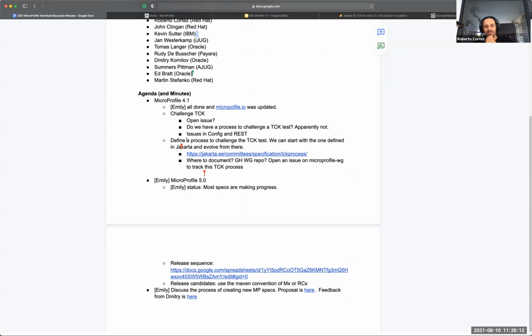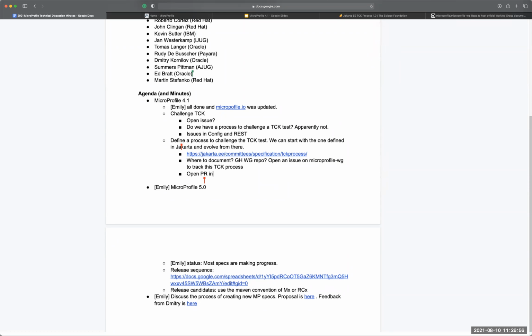Does that work? Are you volunteering to write it? I was trying to see if there was a group of people that were interested. Well, if there is already a basis in Jakarta, I don't think we need to write any document. We just either adopt it as is or make any changes. At least that's my view. I don't want to have to rewrite it from scratch, but if someone wants to do it, please be my guest. I wrote a lot of that document for Jakarta, so it's very applicable to what we want to do.